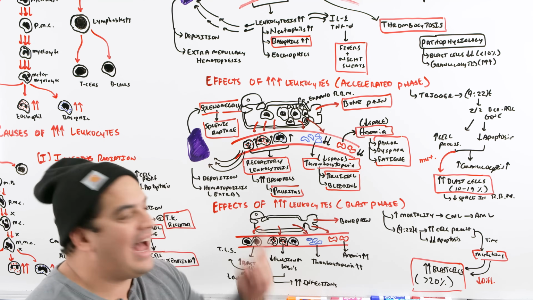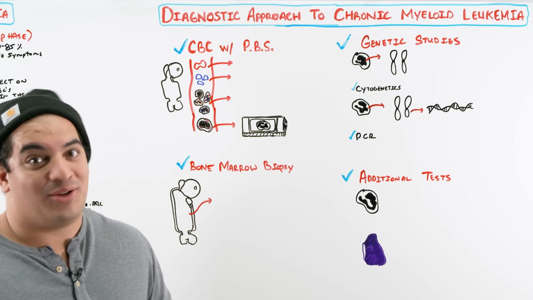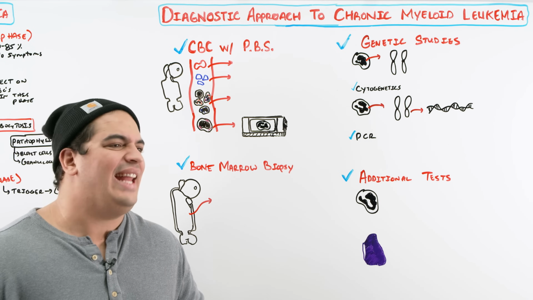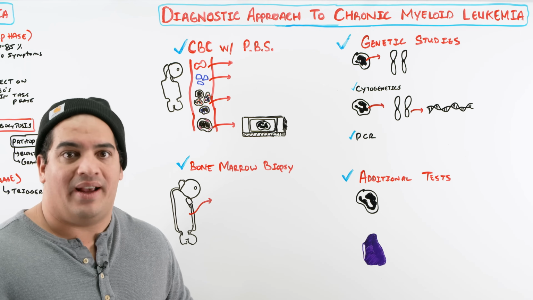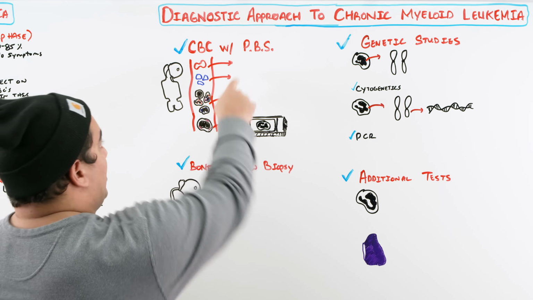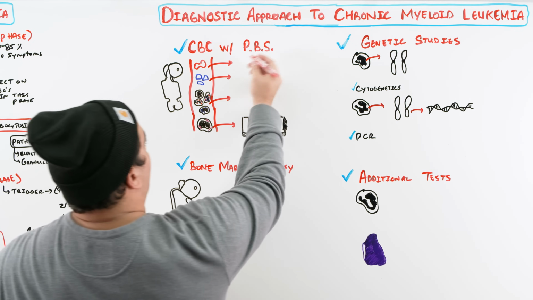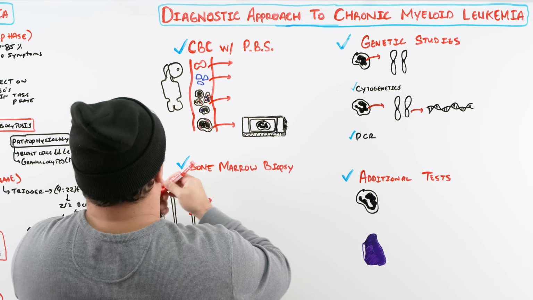The next component is how do we diagnose this? When we get a CBC with a peripheral blood smear, it's a nice screening test because, I told you, most patients live in the chronic phase. 80 to 85% of the time, they're in the chronic phase. So you're going to pick them up in that phase. When you get them in that phase, what would their red blood cell line be? Pretty much normal, right? So let's say that it could actually be in 2 points here.